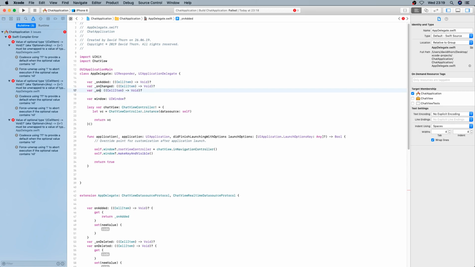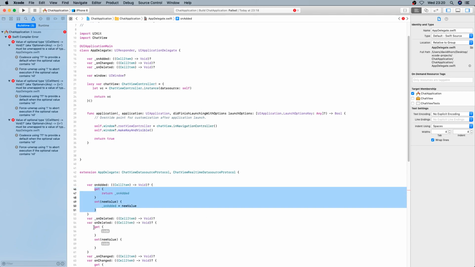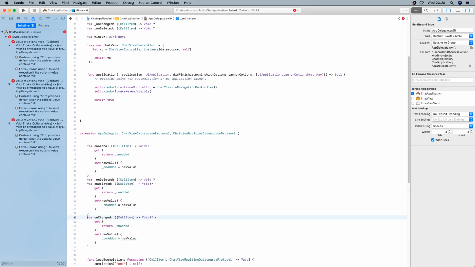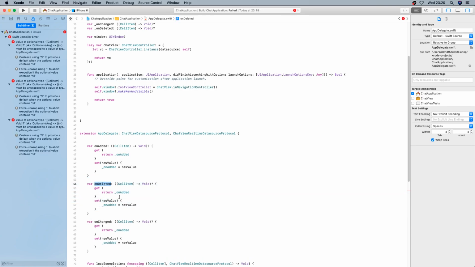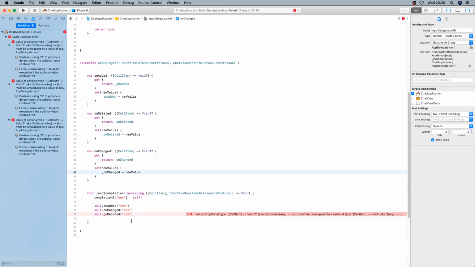We're going to create a delegate later, or deleted. That's good. So return, and then we say on edit equals new value. And we copy this, paste, paste, remove that, and get that done.